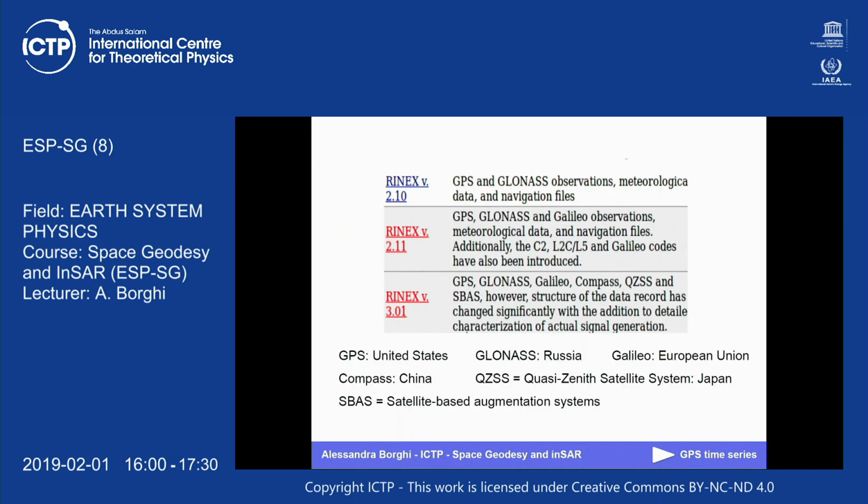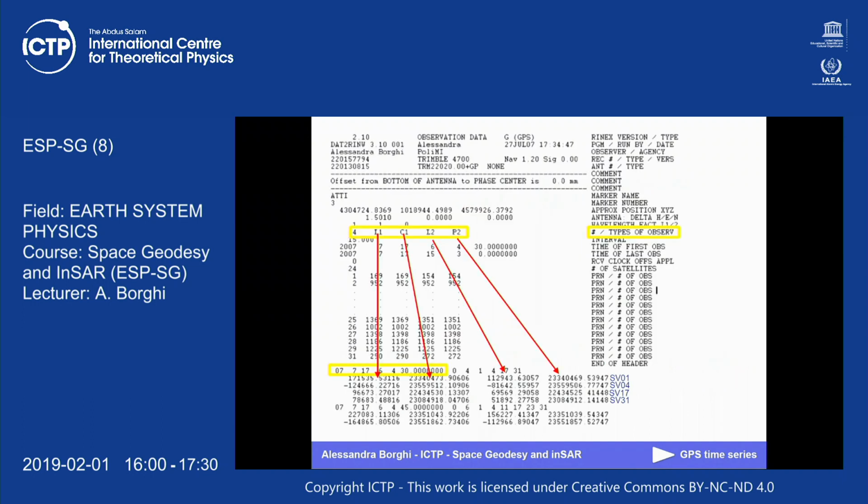For instance, GLONASS, we have had GLONASS satellites for a long time, but we didn't use them. All these techniques are just used for real-time positioning, where the required precision is not so high.